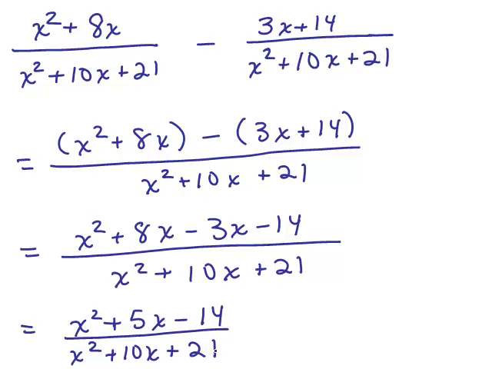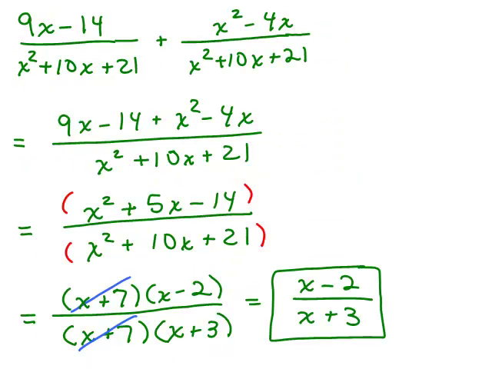Hey, does that look familiar to anybody? That's exactly what we had in the last problem. Check this out. Hey, that's exactly the same thing we got in the last problem. And so the steps from here will be exactly the same. We'll get an x minus 2 over x plus 3.